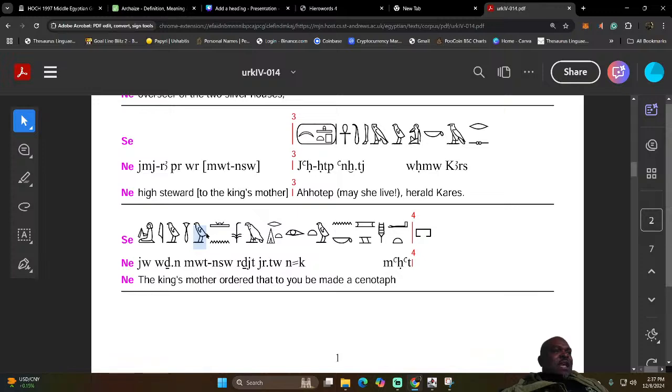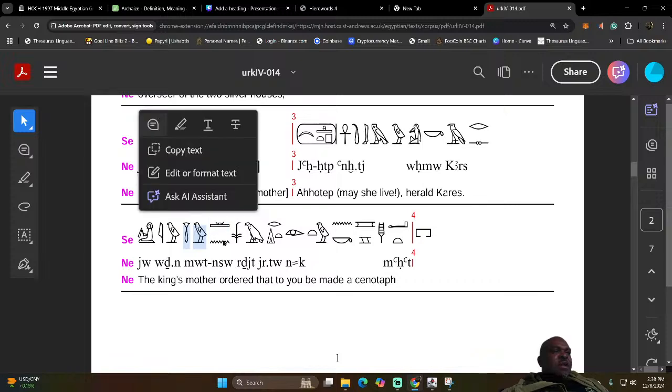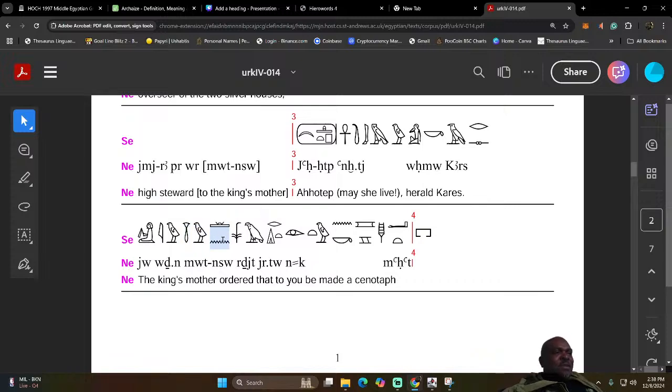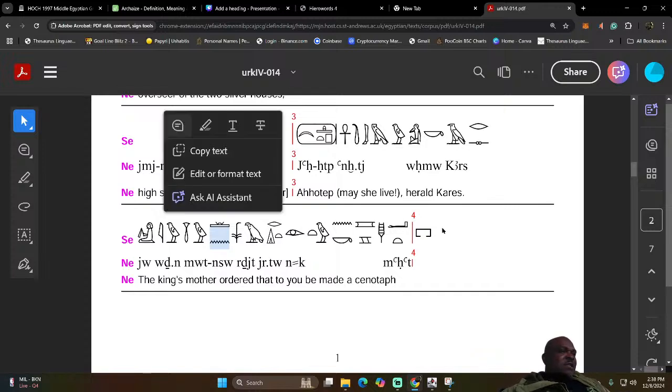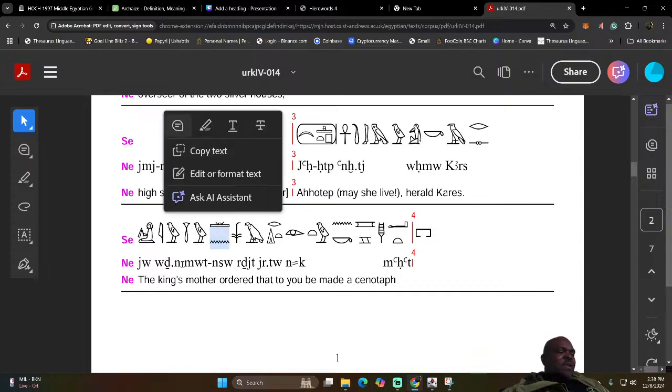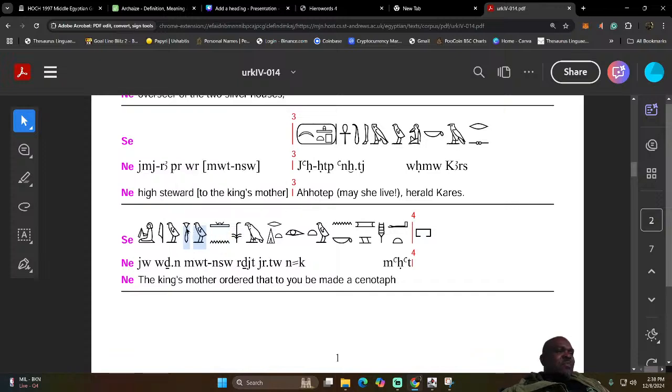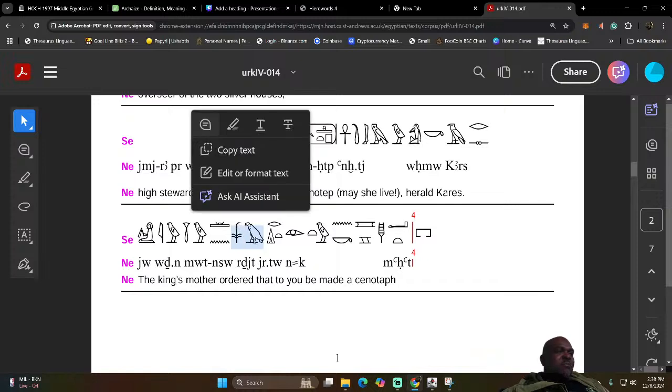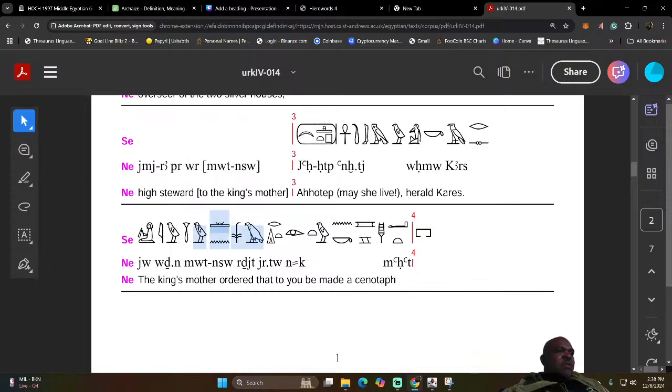So now this is another statement of fact. This is the king ordering something, because this is to give orders. We'll talk about this in a minute, and I don't want you to get lost, because I wasn't coming here to read. This is a preposition, but it's being used right now not as the dative, but to show that this command is a completed action that has already transpired. And this is the king, but it's not the king. It's the king's mother, mut nisut. So the king's mother has decreed, and it says the king's mother's order.